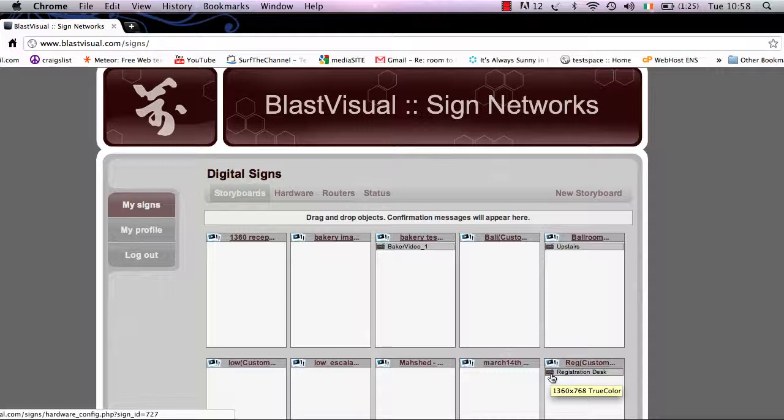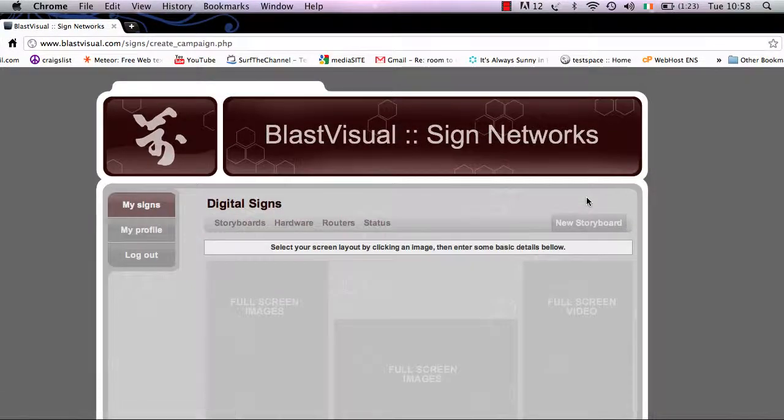and similar for here. You have a number of different resolution sizes, the typical of most being 1360 by 768, 1024 by 768, and 1920 by 1080. Therefore, when you're creating a storyboard and you want it to play on a digital sign that is of resolution 1360 by 768, then you must create that storyboard content with the same image resolution as that, or of the same aspect ratio.